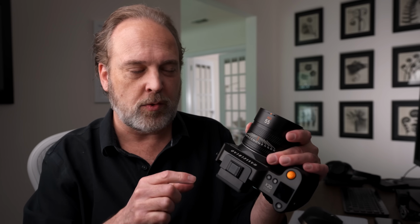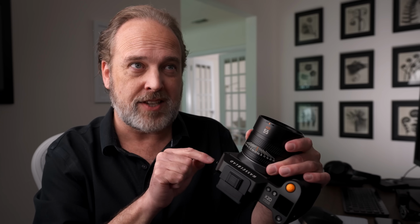cameras. Now, another thing unique to the Hasselblad system is Hasselblad actually designed this with a leaf shutter, which means the shutter is actually in the lens. The advantage to using a leaf shutter is it's very different than a focal plane curtain shutter in that you can get a higher flash sync speed. So technically, you can sync up to any speed as fast as the lens will go.